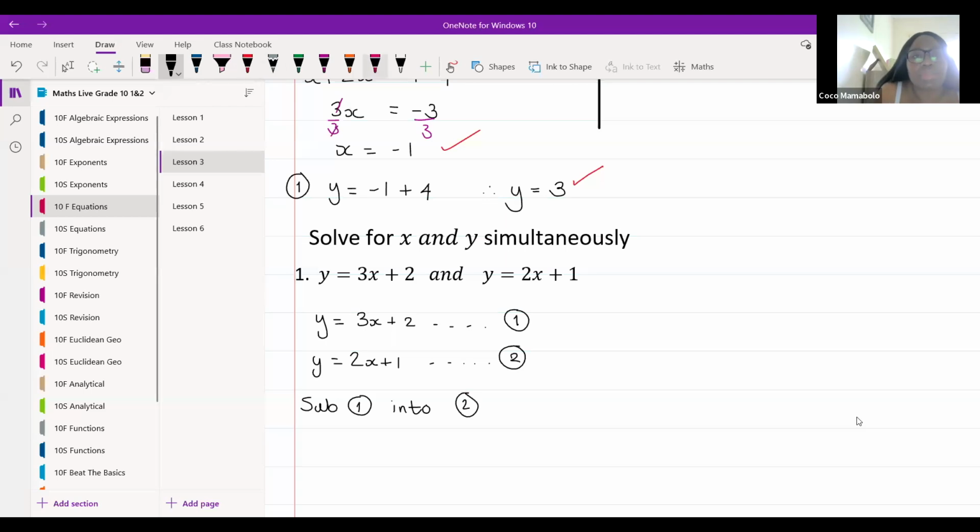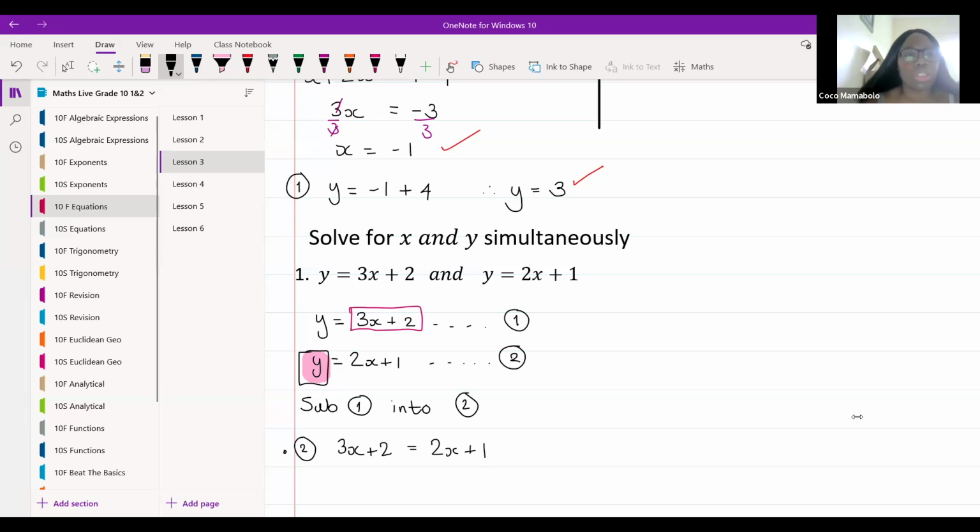That means that because in equation 1, there is y is equal to 3x plus 2, when I go into equation 2, wherever I see a y, I'm going to replace it with 3x plus 2. Okay, so my next step is to then take equation 2, and lo and behold, the first thing that comes up is a y. So I know that I need to replace this y with 3x plus 2. So I'm going to go 3x plus 2, that's where the y was sitting, is equal to 2x plus 1.